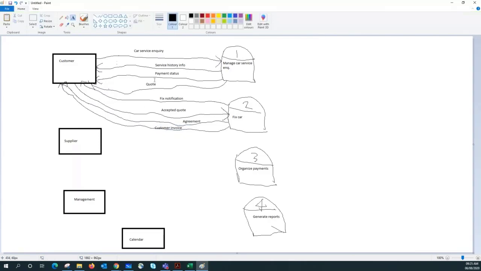So there are lots of flows going in and out from the customer.